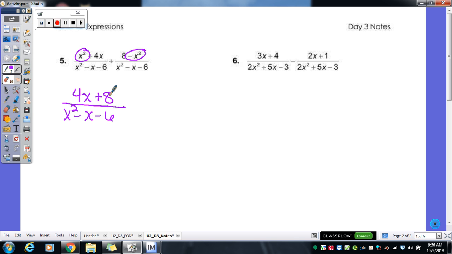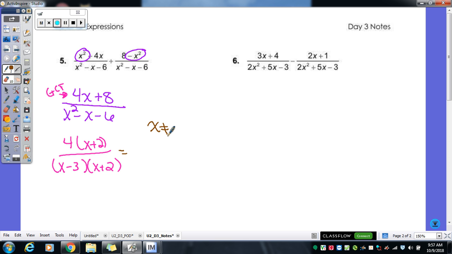So now comes the reducing. Do we have a GCF up top? Yeah, 4. We got a GCF of 4. So when I take out the 4, I get an x plus 2. Can we factor that trinomial in the bottom? Yeah. Signs will be different because it's a negative 6 at the end. So what multiplies to give us 6 but can give us a 1 in the middle? 3 and 2. Which one would be our negative? 3. And then my 2 would go there.